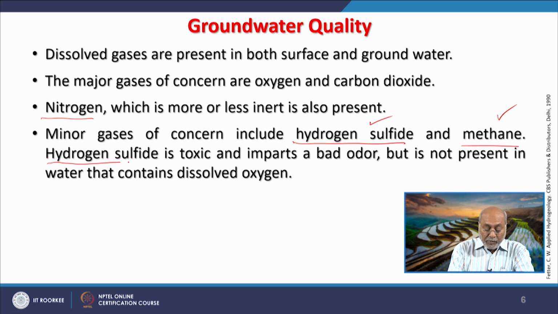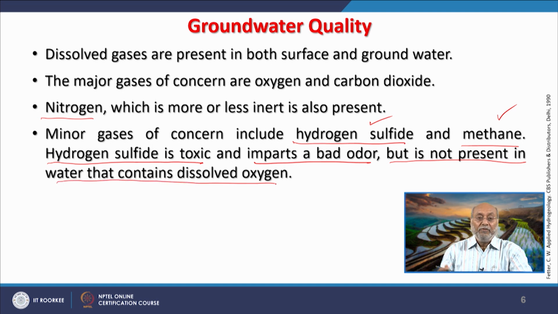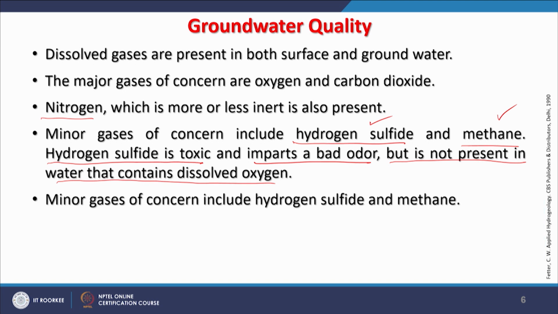Hydrogen sulfide is toxic and imparts a bad odor, but it is not present in water that contains dissolved oxygen. So, if a sufficient amount of oxygen is there, then we will not have hydrogen sulfide. You might have seen in many water bodies, they have put a lot of fountains, so that the water is rich in oxygen.